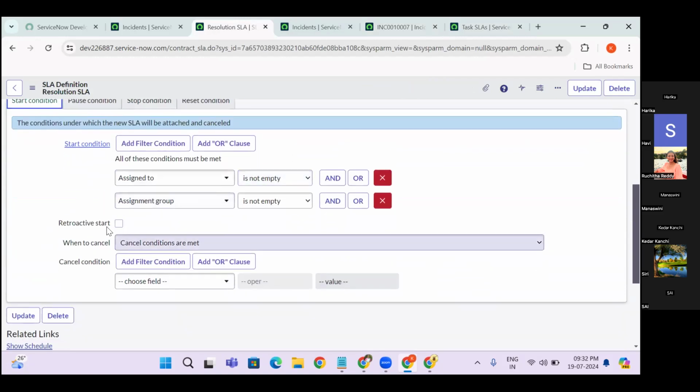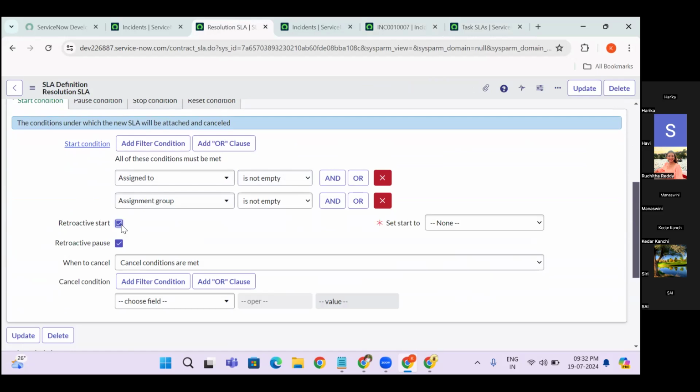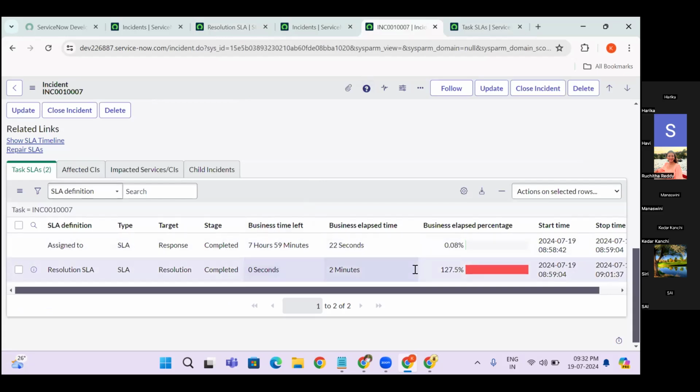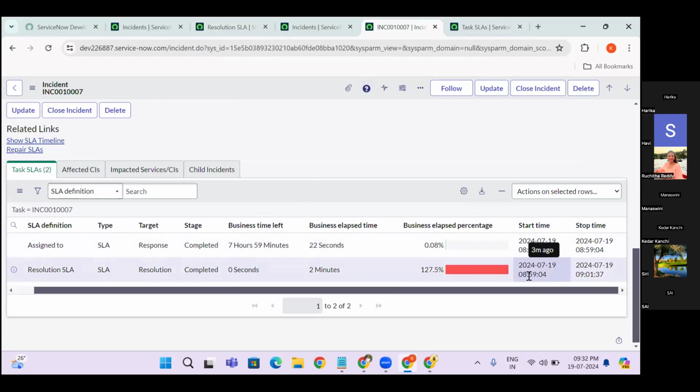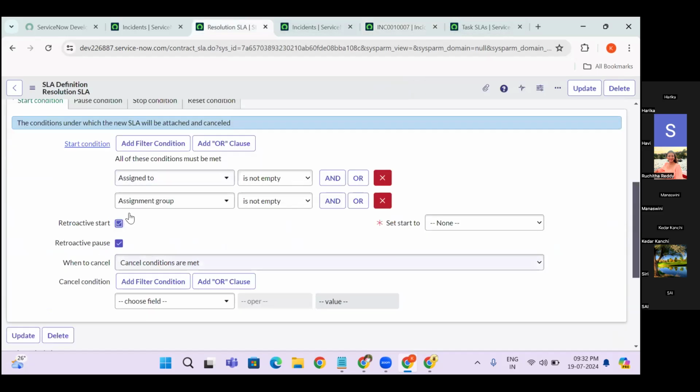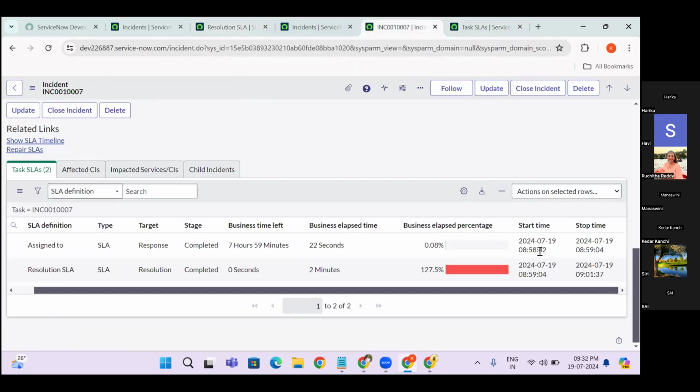And I told you we'll be talking about the retroactive start. If I keep this retroactive start checkbox, it takes the time differently. The start time of this incident was from the end time of the response SLA. If I check this box, which is retroactive start, it takes the start time of the incident.